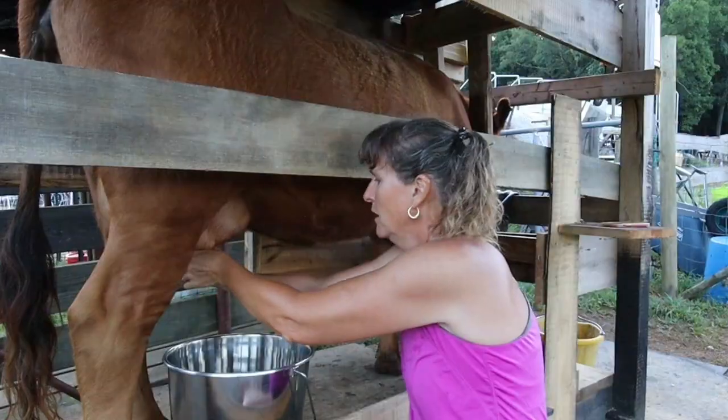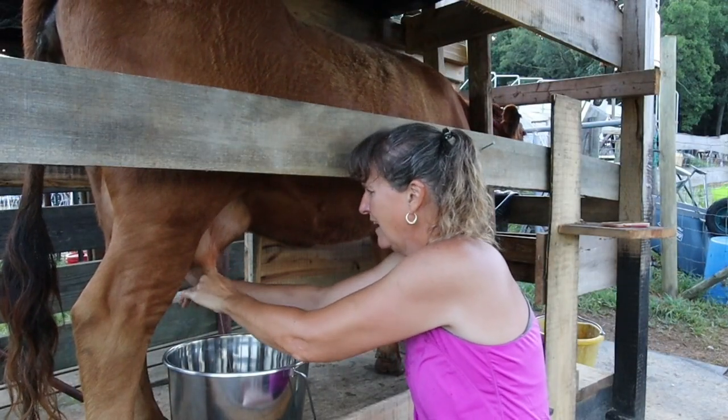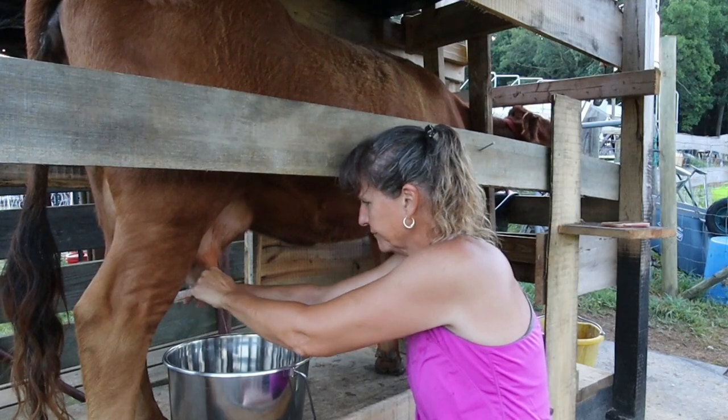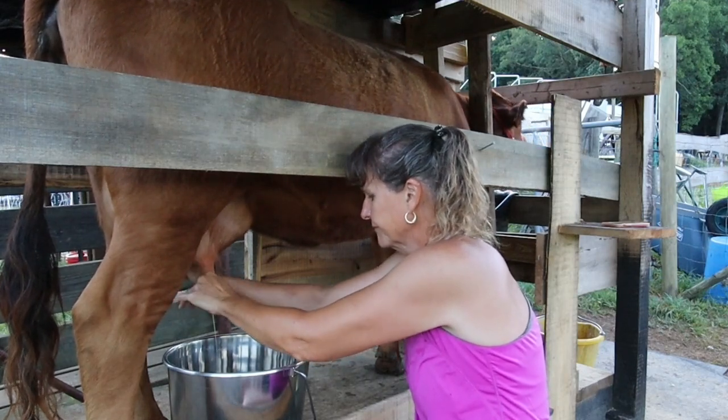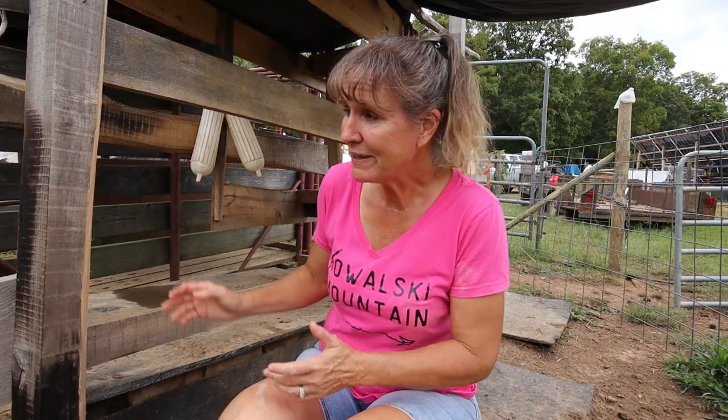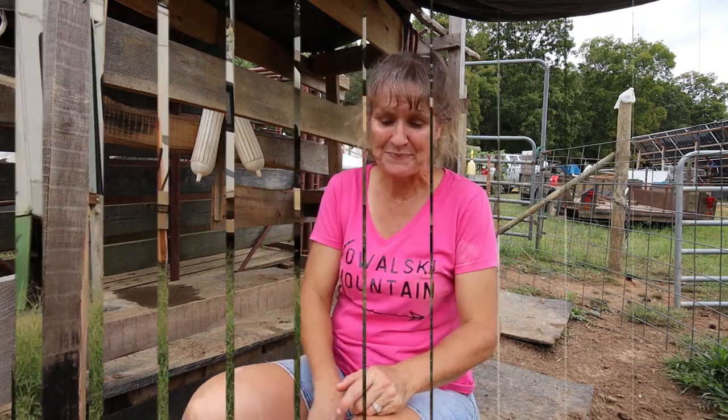It was right here, sitting beside my cows, milking Meg and Cayenne, and we have the addition of raw milk here on the homestead. Now, since I started milking the cows, I realized that the only reason I ever went to the grocery store was to buy milk, because now I never go because I get my milk here every morning. Now, let's go out to the cows and see how they're doing.